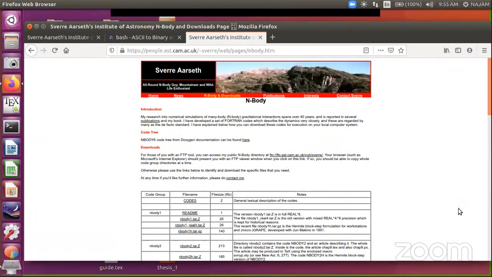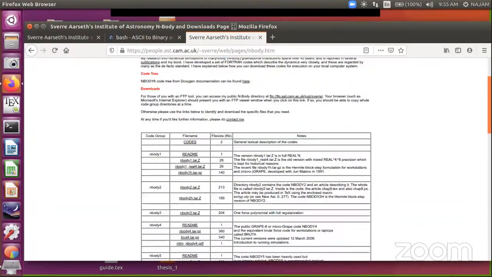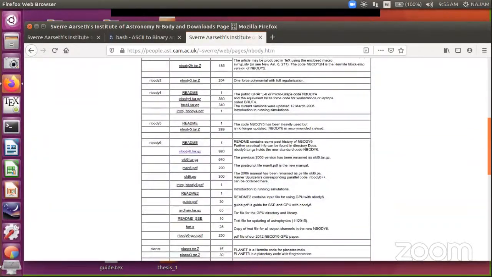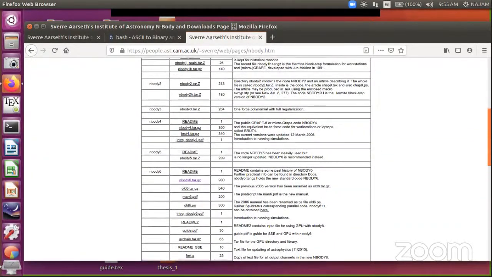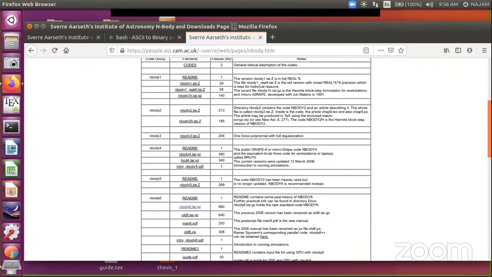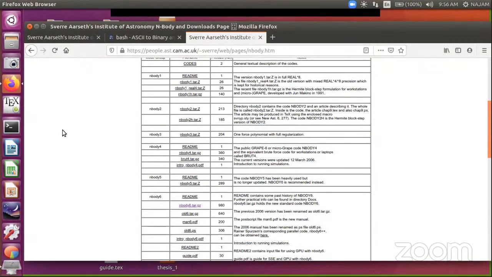If you look at this, there's NBODY1, NBODY2, 3, 4, and so on. It is not that NBODY1 is for one-body simulations and 2 for two; this is just how it has evolved. So NBODY6 is what you should take.